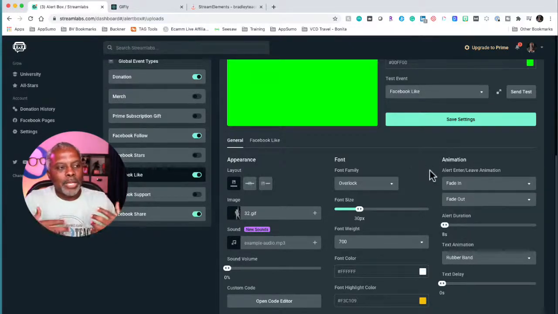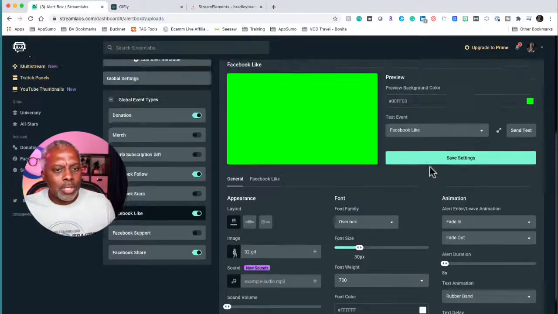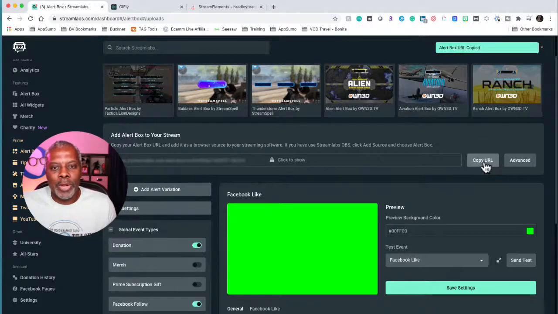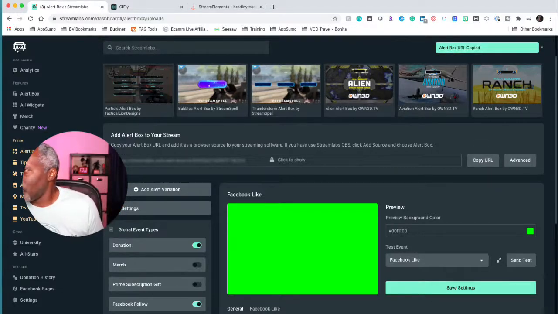But here's the key thing to get the widget into Ecamm. So I go through all this, I build the widget, and I'm going to go a little bit more in depth in a second, but I just want to show you the parts. So I build the widget, and at the top here, I'm not going to show you my code, but I'll copy the URL. Like I said, it's basically a dynamically generated web page, right? A little miniature web page that has an animation on it. So I'll copy the URL, and now we're going to go back to Ecamm.